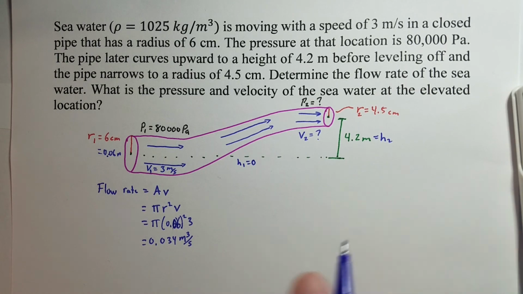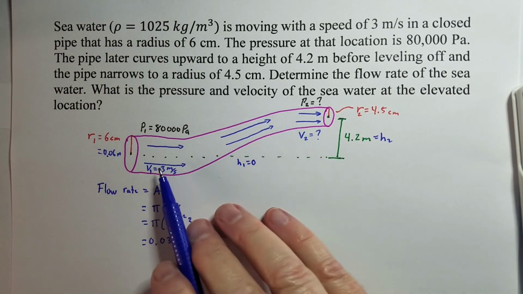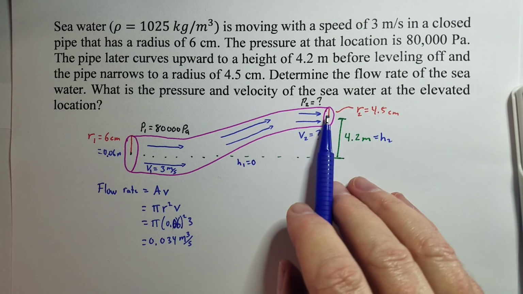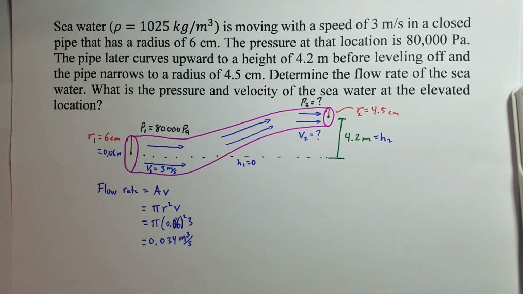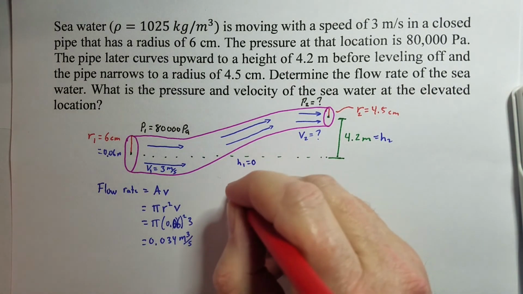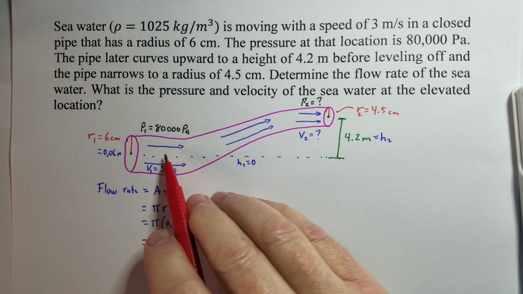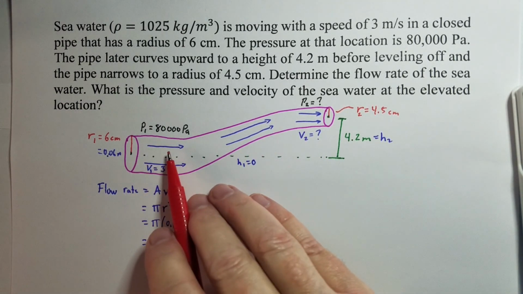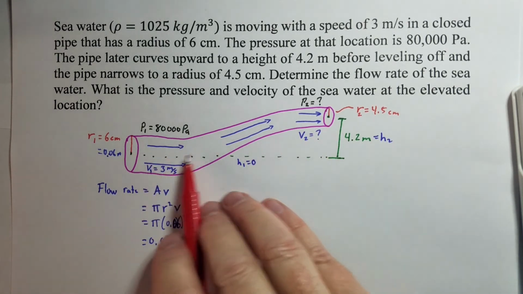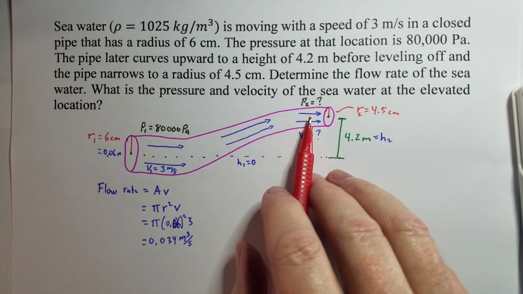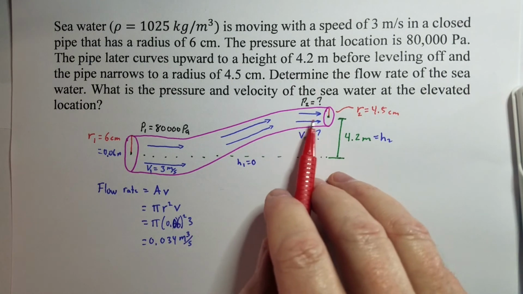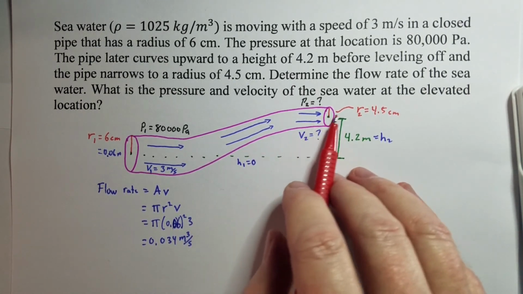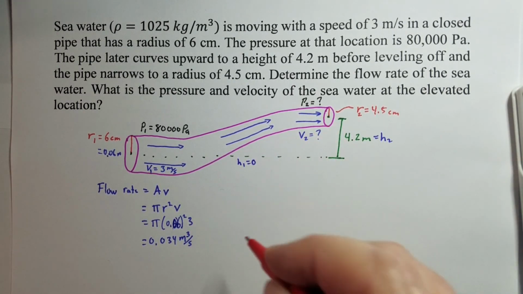Now we need to figure out the speed of the water as it goes up through this smaller section of pipe. So we're going to use what's called the continuity equation. The continuity equation is basically the flow rate here has to equal the flow rate here, because all the water coming in has to go out as things move. And so as the pipe narrows, that volume still has to be the same. So to get that volume out, it must travel faster in a narrower pipe.